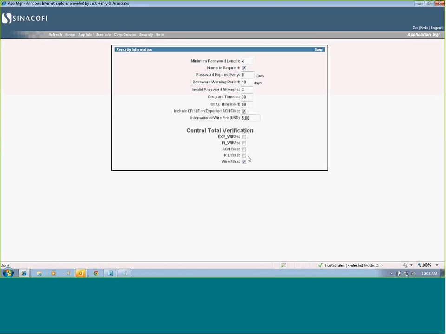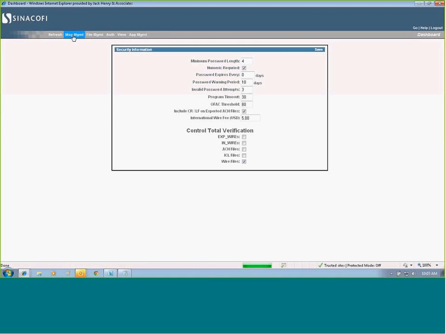And this fee will be added to every international wire transaction entered by any user associated with your individual respondent. I'll point out here that as we go through the process of adding the new wire, you would actually see this additional fee. I will also note that anyone who has access to this security information page can change this international wire fee at any time.